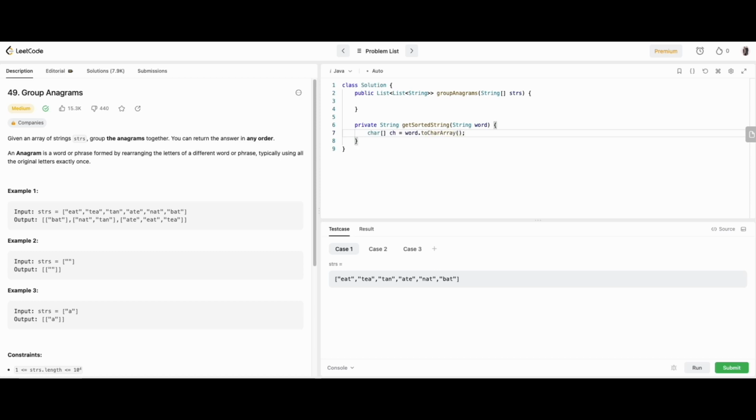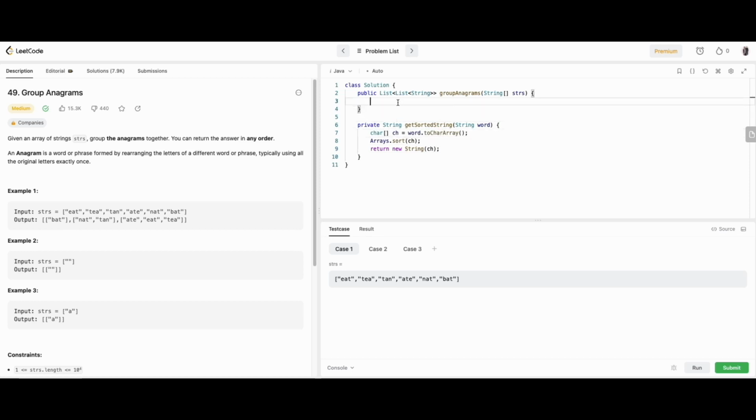This method just converts it into a character array. Then we call Arrays.sort, which is an algorithm that solves it in n log n time. So this is pretty fast. Now we have a helper method.